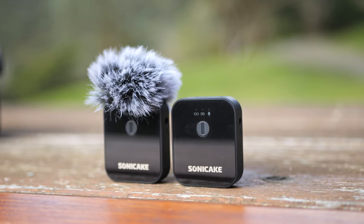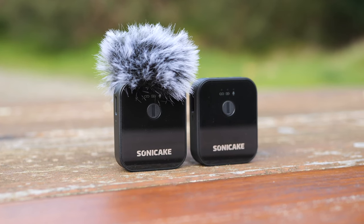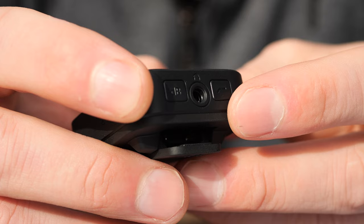Before we do the distance test, I wanted to cover some important specifications and what they mean in reality. This is a 2.4 GHz pack, which means you get exceptionally low latency — no weird lag between the signal coming from the transmitter to the receiver. The built-in microphone has an omnidirectional polar pattern, which means you can put it in any position and it will pick up audio. It works great for interviews too. The built-in microphone has a full frequency range of 20 Hz to 20 kHz — the full spectrum of human hearing — without using the high-pass filter. Both the transmitter and receiver are very light at 26 grams, so for travel this makes a whole lot of sense.